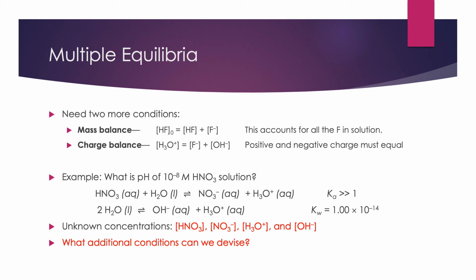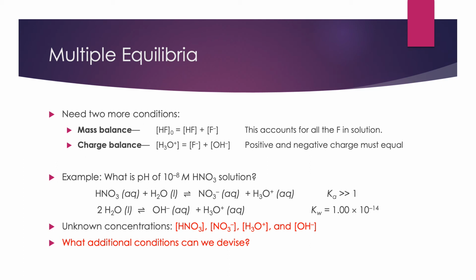So now we can apply this if we were to, for example, ask what is the pH of a 10 to the minus 8 molar solution of nitric acid? Now, let me step away for a second and just say, if we were just seeing this for the first time, our first impulse would probably be to say, okay, the concentration of nitric acid is 10 to the minus 8 molar. I know nitric acid is a strong acid, so it completely dissociates when it goes into water. So that means that the concentration of the hydronium ion that's produced is 10 to the minus 8 molar.